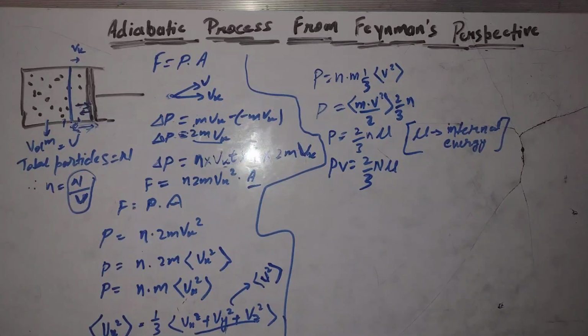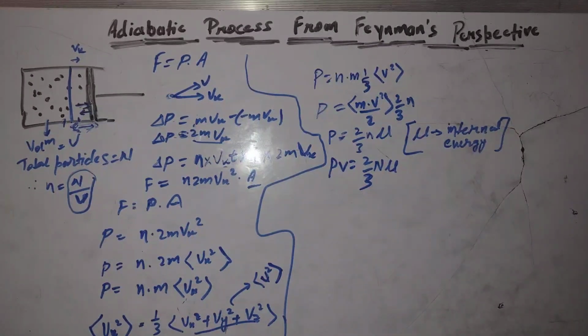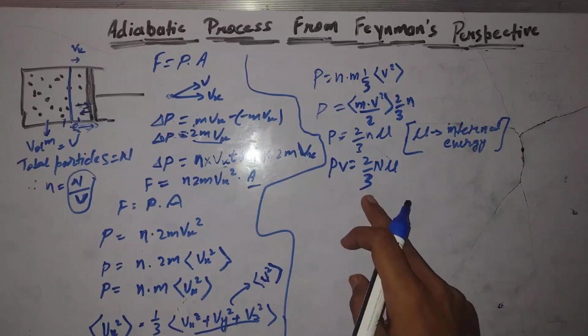So in adiabatic conditions, all the energy that we need to compress, all the work we have done to compress the piston, will be transferred into the change in internal energy of the system. Okay, so we can say that the change of internal energy would be, let me first talk about this.